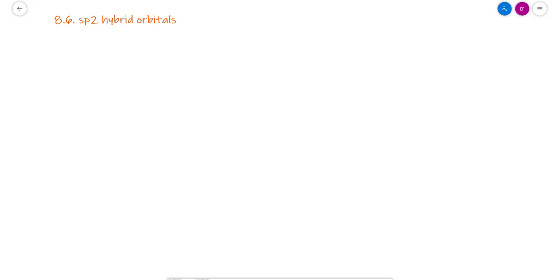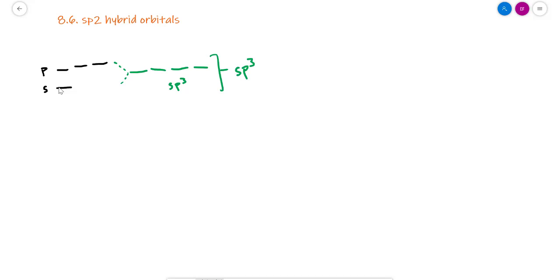All right, so so far we've talked about sp3 hybrids. That's when you've got your s orbital and then your 3 p orbitals, and you combine them all together, and then you get 1, 2, 3, 4 new sp3 orbitals. This is sp3 hybridization. This is useful when you have 4 charge clouds to accommodate in whatever the molecular geometry might be. We did that with a couple different examples.